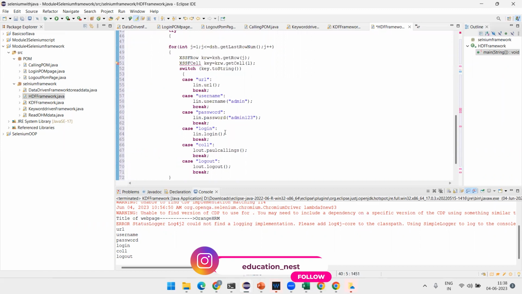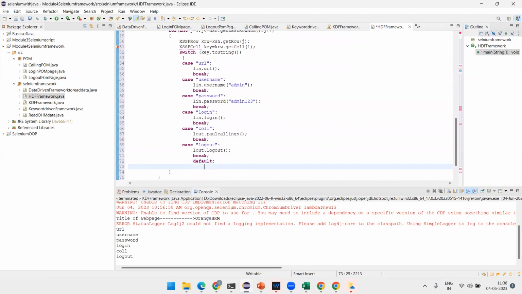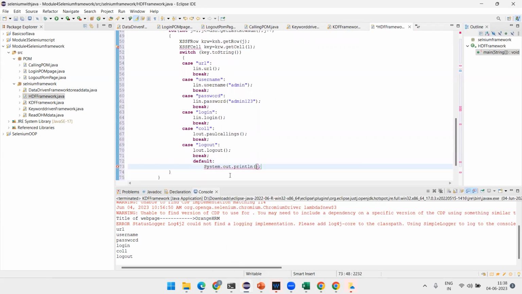Then this is a try block. Next, by default, we have not mentioned, so we can mention default also. Default: sysout command, in sysout we will enter invalid keyword.